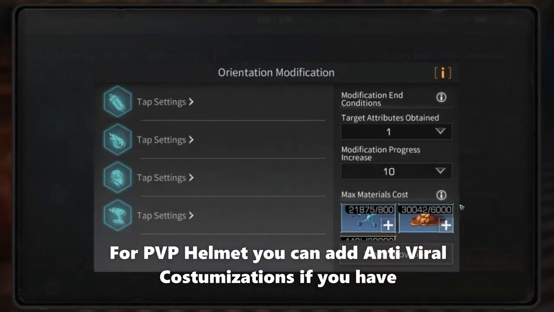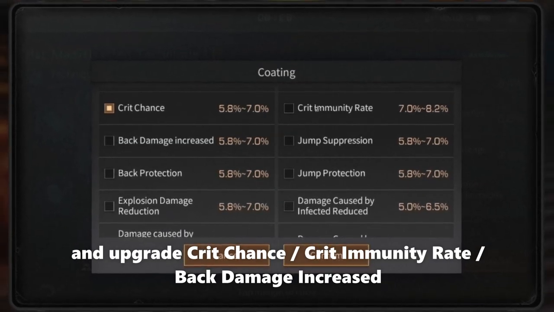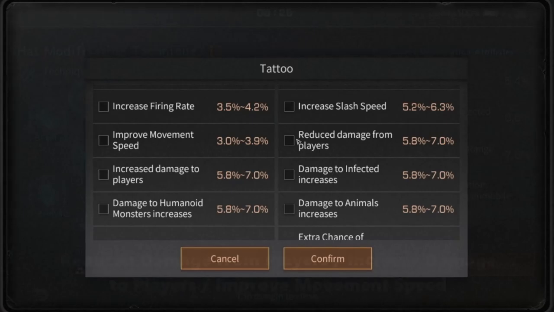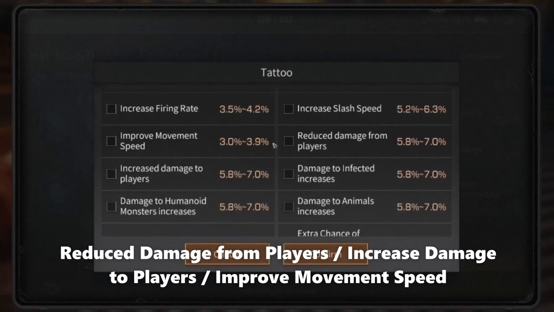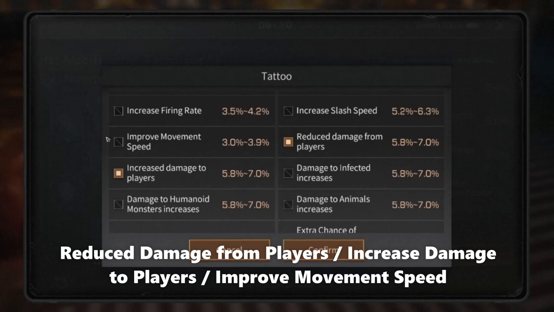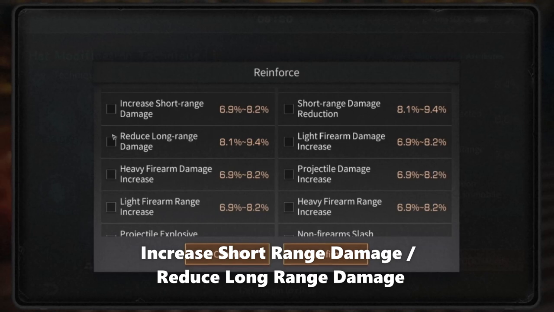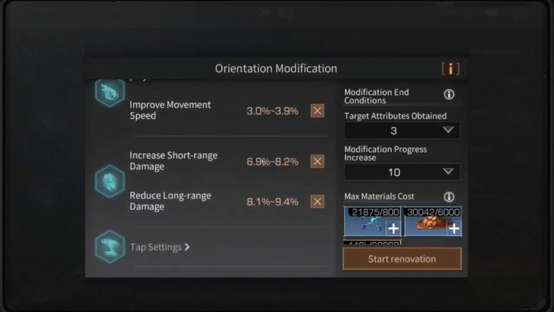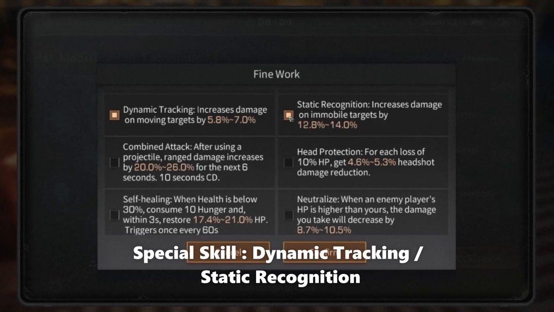For PvP helmet, you can add anti-fire customization if you have one. Upgrade crit chance or crit immunity rate or back damage increased. Reduce damage from players or increase damage to players or improve movement speed. Increase short range damage or reduce long range damage. Special skill, dynamic tracking or static recognition.